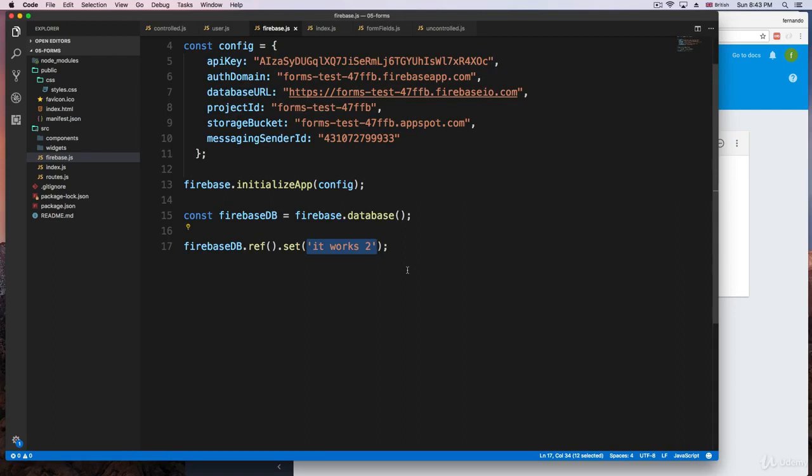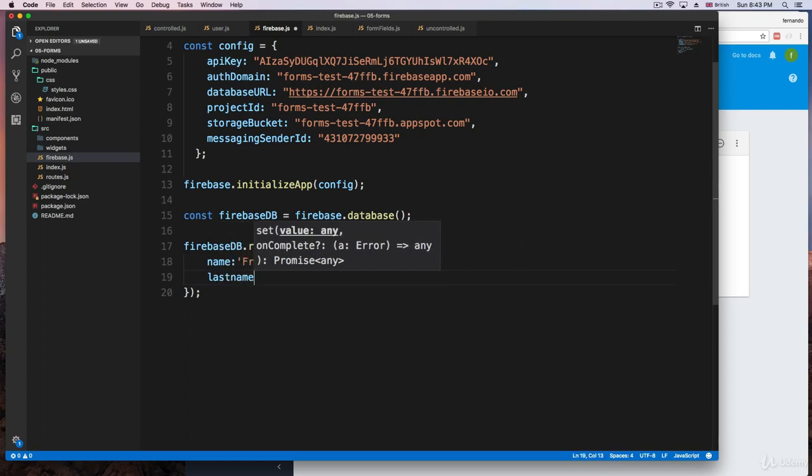So of course, in real life, we're going to be doing more than just storing a string. So we're going to be using objects. So I'm just going to delete this for now, and I'm going to be passing an object. So I'm going to write some object notation, and I'm going to say, I want to enter a new user, and it's going to be the name of Francis, whatever. You can choose whatever name you want.